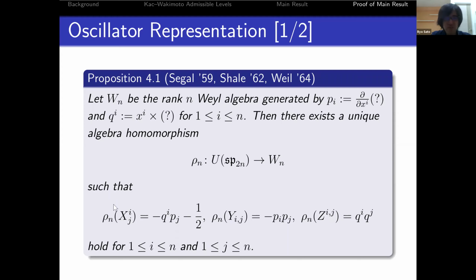As I mentioned earlier, the X part corresponds to the GLN part, so the X part realizes the differential operator realization of GLN. And we also have two module parts for GLN. One side is written in terms of degree 2 differential operators, and the other side is given by degree 1 differential operators, which is actually just a multiplication operation. This realization is not homogeneous with respect to the natural grading of the Weil algebra, but this construction corresponds to the unitary representation of the real symplectic Lie algebra. So this is a very classical construction of the symplectic Lie algebra.